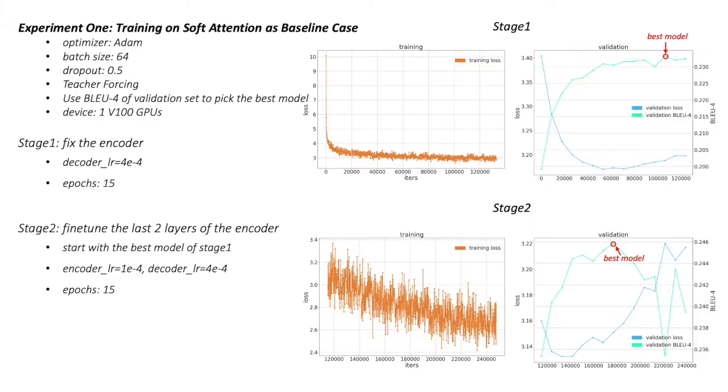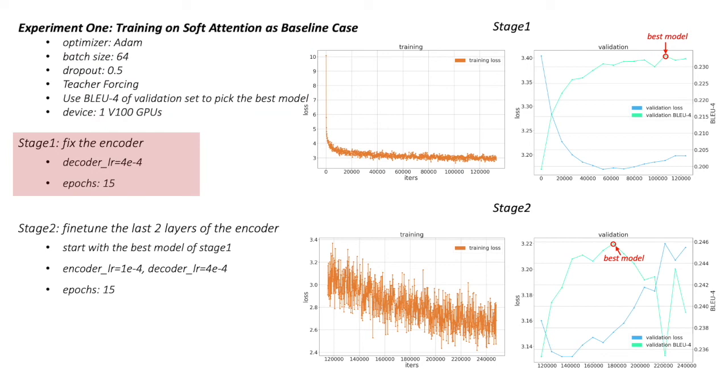Here we show the experimental results of the introduced methods. The first one is the training result on soft attention. We use the Adam optimizer as learned in the course, and some other hyperparameters you can see here. One thing to mention is that because if one LSTM outputs a wrong word, the whole sequence easily fails, the training will not be stable. So here, teacher forcing is adopted. It means that at each time step, we only input the ground truth word into the LSTM for generating the next word. We use BLEU4 as the criterion to pick the best model.